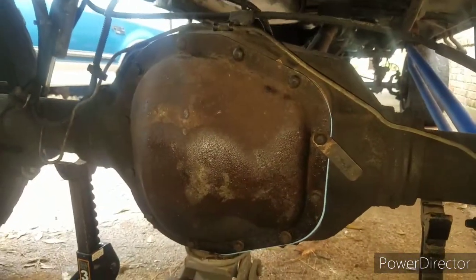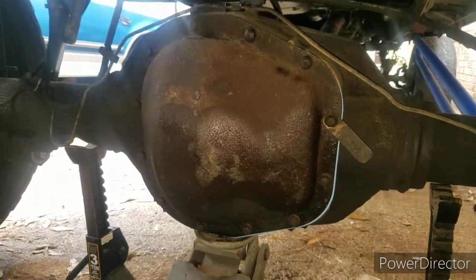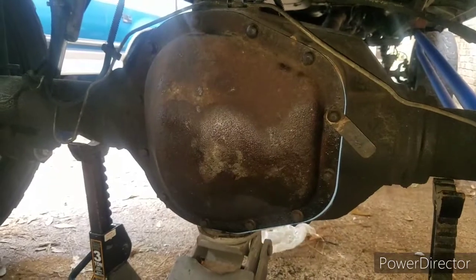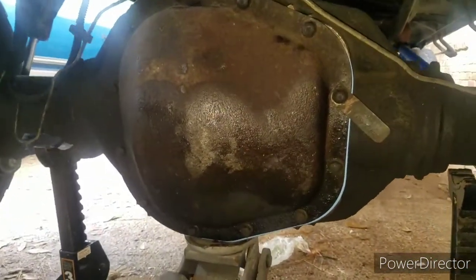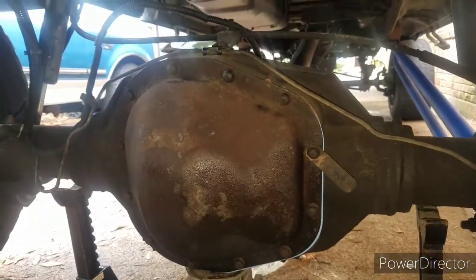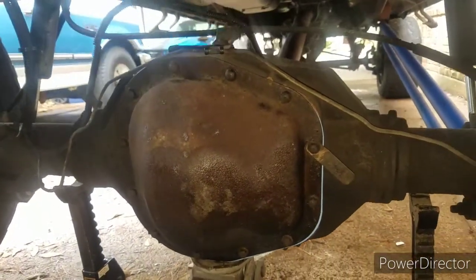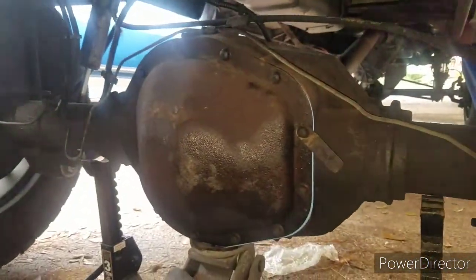Cleaned up the previous mating surfaces with the differential cover. Bought a new gasket and put it on, and I didn't clean it too good on the outside, but the inside is real clean, and everything's bolted up. I already put the fluid in, and now gonna get ready for a test drive.